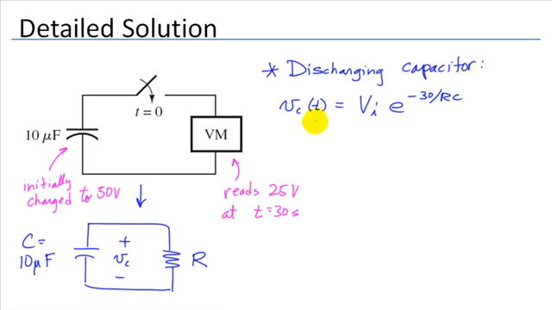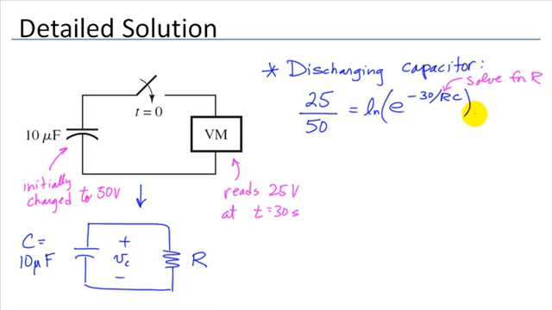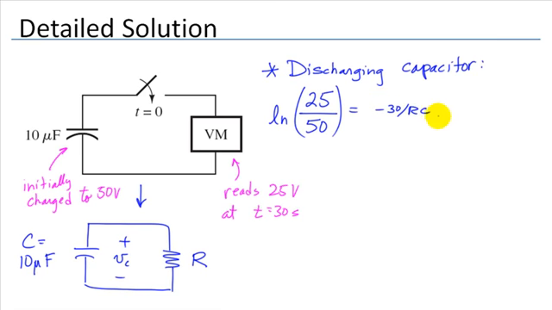So I'll go ahead and make those two substitutions in the equation. Initial voltage is 50. And at this point we can start to begin solving for the resistance R. So I'll bring 50 on the other side of the equation. Take the natural log of both sides of the equation, and that will get rid of the e term, allowing us to see only the exponent.